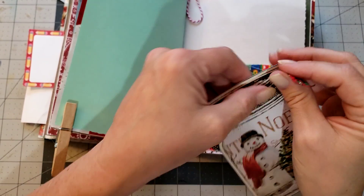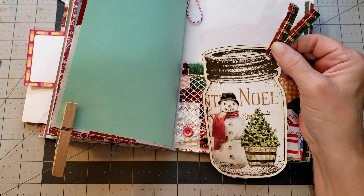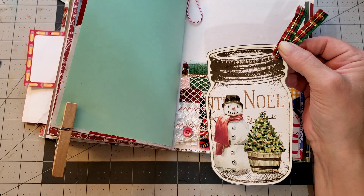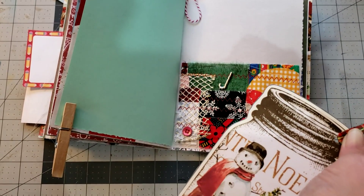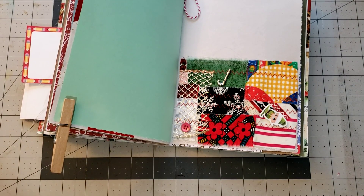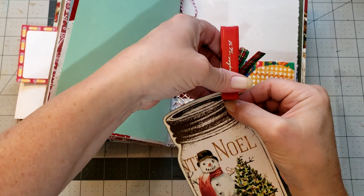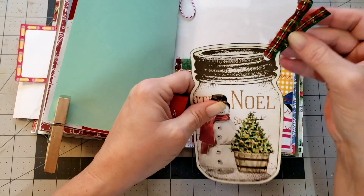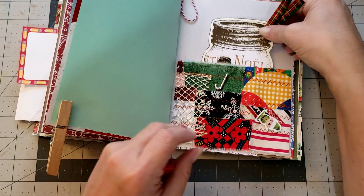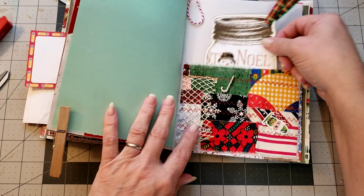If we do it like this and use a little staple, that'll be cute. I have a little tiny stapler somewhere - imagine that, I put it where it goes! Do y'all do that - put stuff up and then can't find it? This is a tiny attacher that a friend gave me - it has teeny tiny cute little staples. I'm going to snip this little string off. Now we need something colorful in behind there.